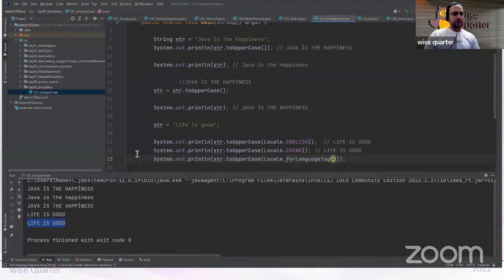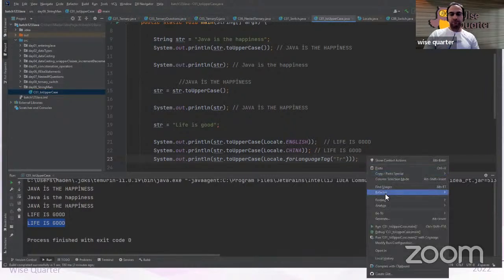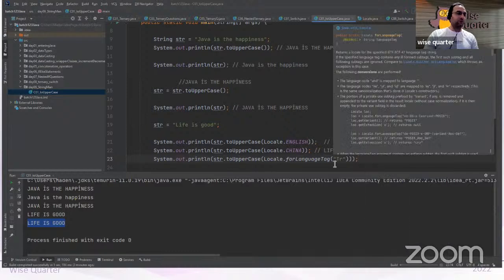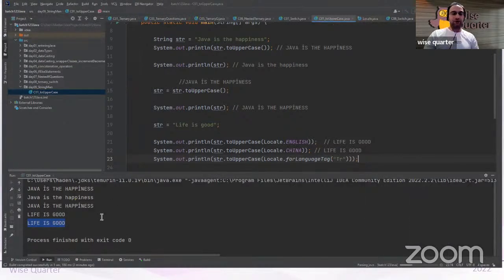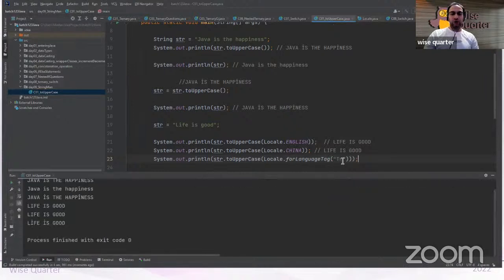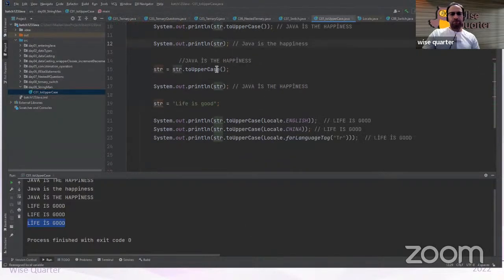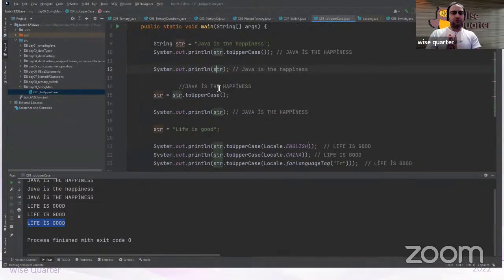But I know the Turkish language tag is TR. If you use it like this, it will apply Turkish rules to change the letters. Actually, if I don't do anything, it will also apply Turkish rules on it, but I wanted to change the language. Here it is. Shortly, the most important thing here, you can use methods because the string is a non-primitive data type.